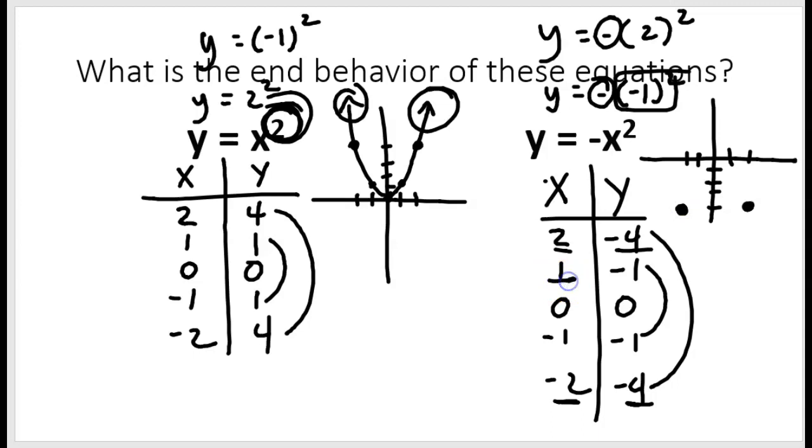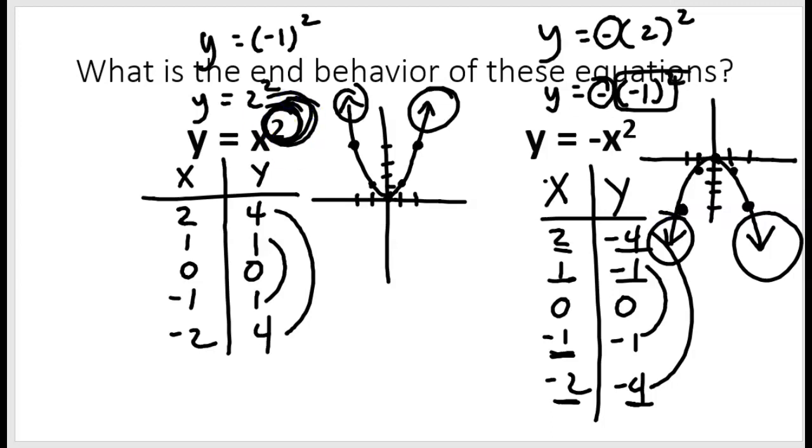At positive 1 for x, the y value is negative 1. At negative 1 for x, the y value is still negative 1. And 0, 0 is here. So here's what I want you guys to notice about this one. Notice that the right side's going down, and the left side's also going down. So once again, our little rule holds. Anytime your power is an even number, whatever the right side is doing, the left side is doing also.